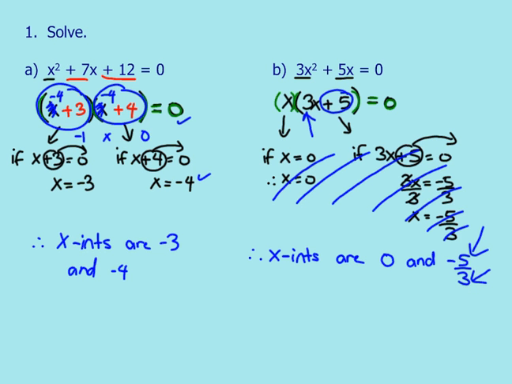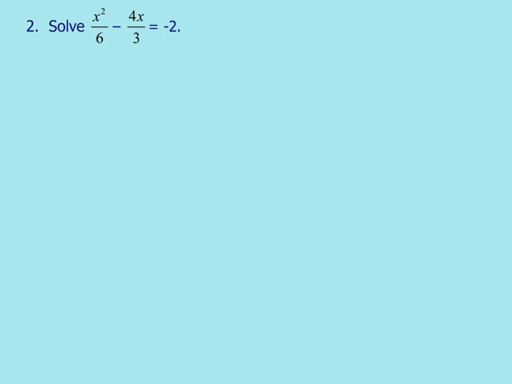But what I'm going to do now is I'm going to be a little bit mean and I'm going to throw a fraction at you. So I want you to solve this equation. In other words, I want to know what the x-intercepts are. The very first thing we're going to do is, again, I can't have this negative 2 here. It has to equal 0. That's the only way that it'll work. Let's bring that over to the other side, and then the right-hand side will be 0. So x squared over 6 minus 4x over 3 plus 2 is equal to 0. So we get the 0 on the other side, which is what we really want.